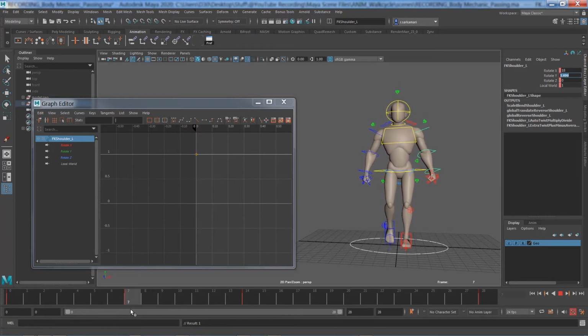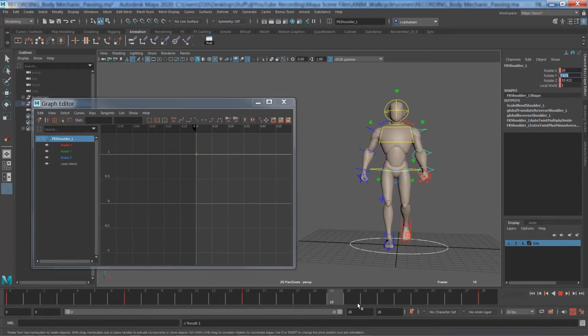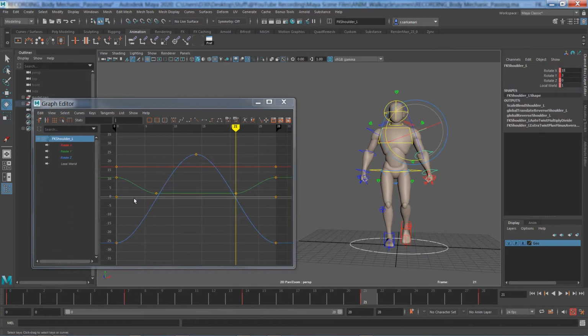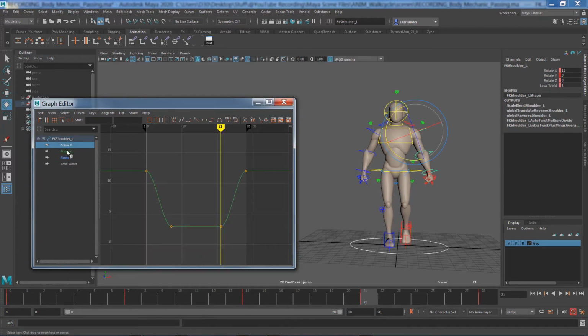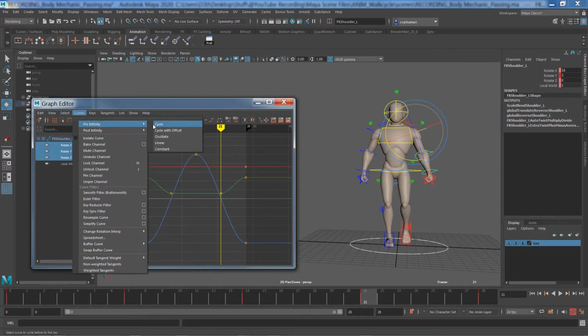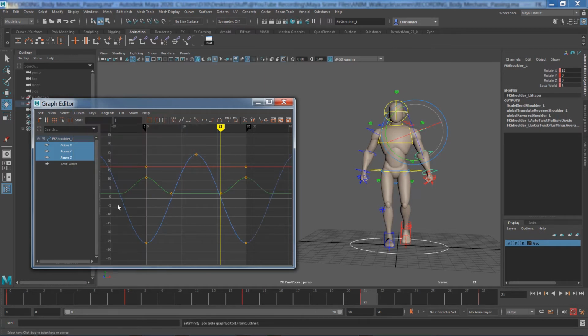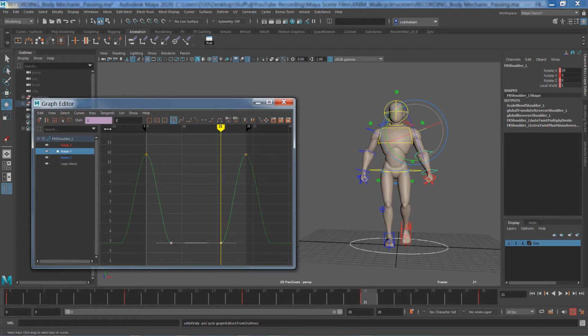I'm going to use the same frame, frame 21, doing the same trick, and look at rotate Y. Obviously, everything needs to be cycled. And rotate Y is not too bad. Maybe I bring this down to 2 or even more, maybe 5. We'll see.